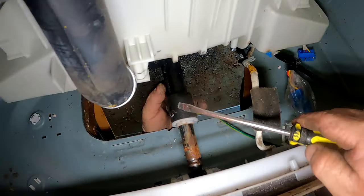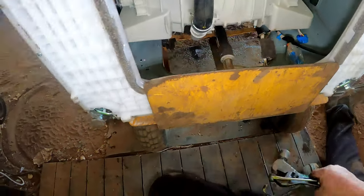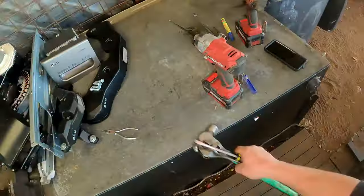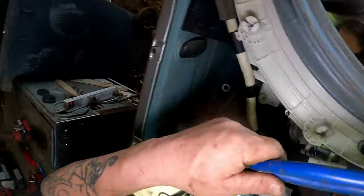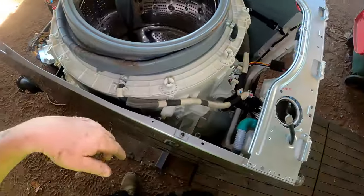Well, I don't want that on that. Anyway, we'll get back to that in a minute. I've spent enough time on that. I can't seem to get that one off. I'll get the hose off. Get this hose off here. We need a bigger tool for that, because I want to get to and do this drum.